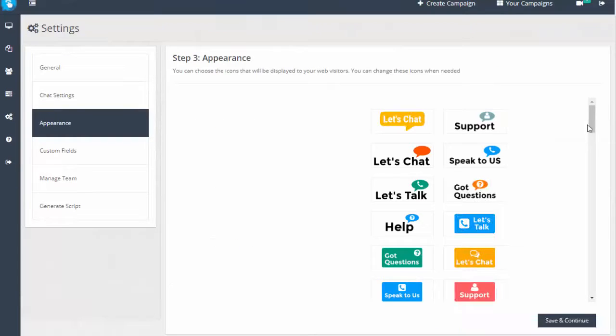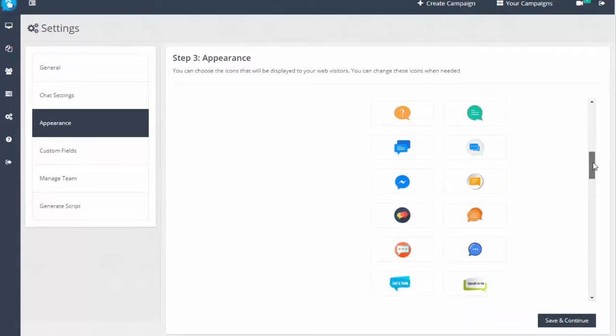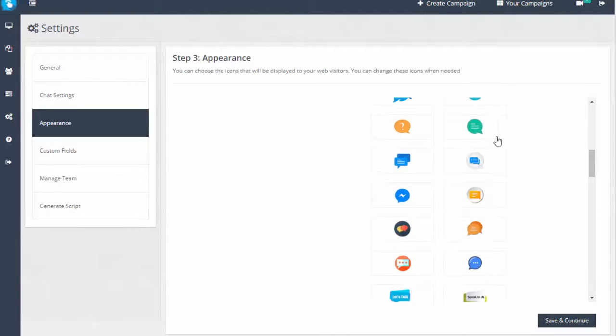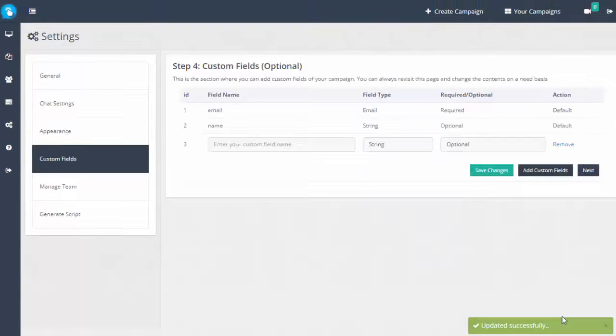Once we're done with this, we can choose an appearance, what kind of chat box we want to show. So I'm going to choose this one in this case. Let's save and continue. And then this is a bit more advanced thing, but if you are trying to get ReplyTap to work with different software that you have out there, then you need to focus on this. But again, I wouldn't worry too much about it. Go ahead and check out the tutorials for this when you come across it.